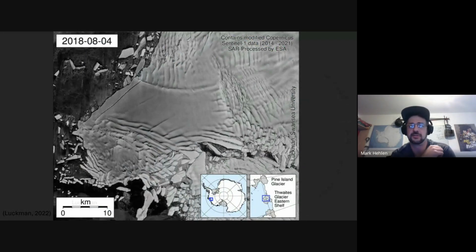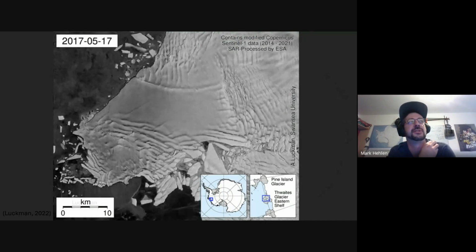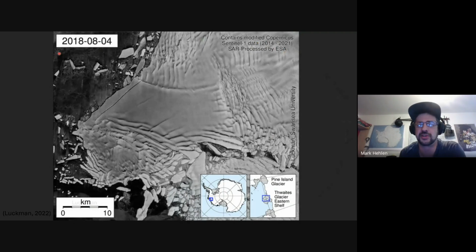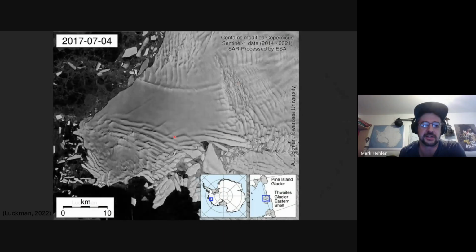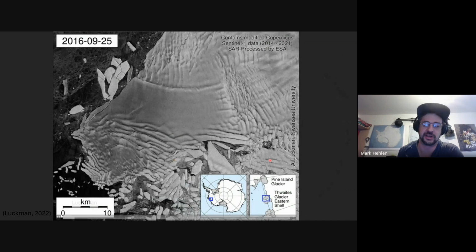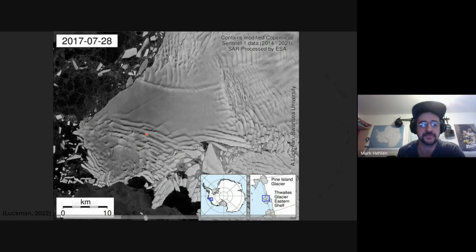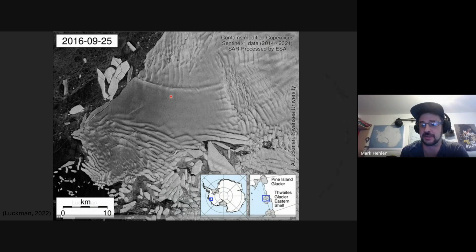This is a great animation from Adrian Luckman. I think it was actually published in maybe Doug Benn's paper, and it has since been updated to 2025. The idea here is that originally from data of 2014 to 2021, I think this goes to 22, you can see from satellite images the slow breakup of the Thwaites eastern ice shelf. The north is that way, so the eastern ice shelf is on the top, and the western ice shelf has broken apart and is just this floating ice tongue. But you'll see that these huge cracks formed, and there's some shearing going on through here. And if we lose this pinning point, basically the buttressing effects are going to disappear.